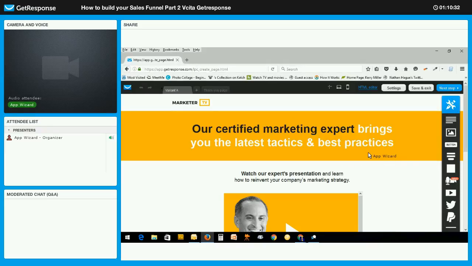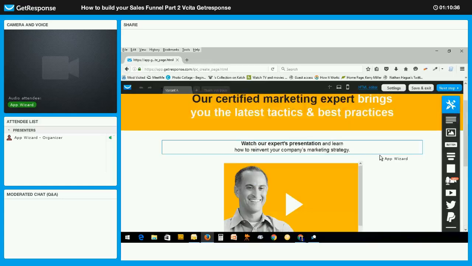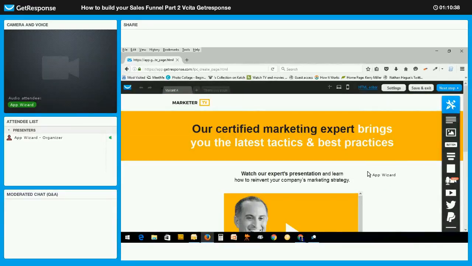All you got to do is come in and let me show you this. Does everybody see this template right here? And I'm going to actually go to a template I built. Did everybody see how I got to the template? I want to make sure everybody saw how I got to the template. Yes, no, maybe? Okay.